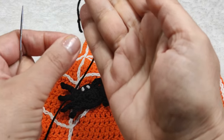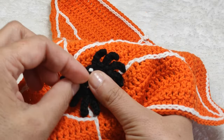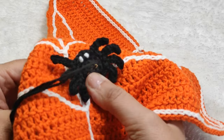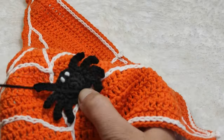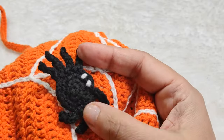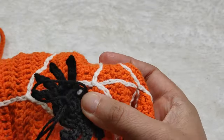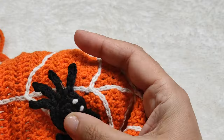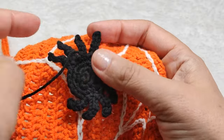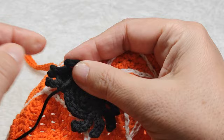I made a knot in the edge. I will sew it up. I'm inserting my needle from the back side, pulling through to the front side. Normal sewing up, dear friends. I sew up the body of the spider. I will go on sewing up the legs. The legs should be curling down like this.